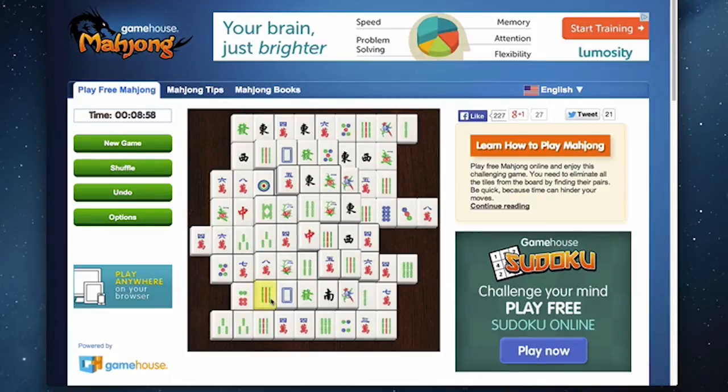I see another blue rectangle tile. Can be matched along with that nine bamboo tile. So we're making some progress here, chipping away at it a little bit. And now, let's go back to that top layer. Here's a character tile with its match right here, number tile. So that one goes away. Here's a directional tile. That one goes away.